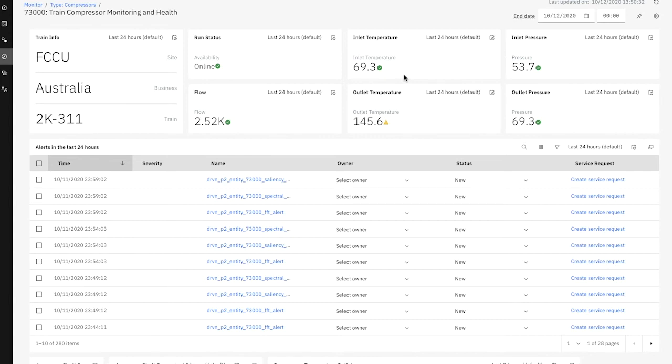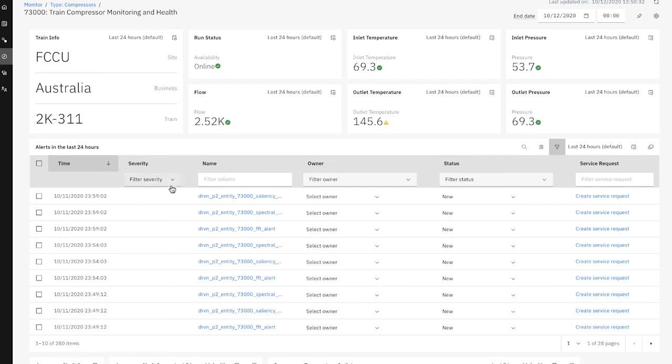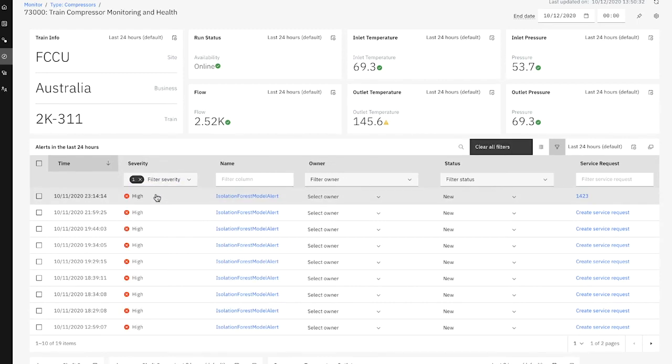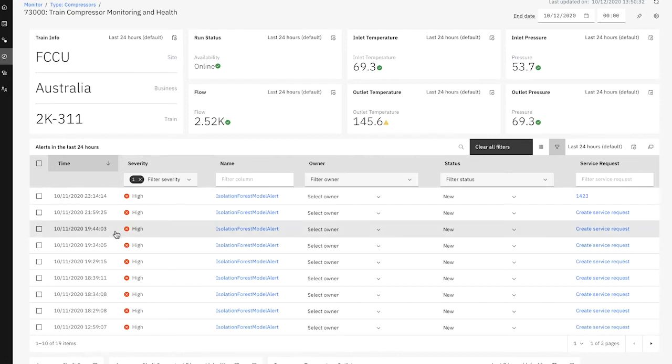We also allow you to either import your own custom models, functions, or KPIs and invoke externally containerized models from within the Monitor UI. We've made it pretty simple. Now let's see why the anomaly detection models are so helpful. When I filter the table for just high alerts, I decrease the number of alerts from hundreds down to less than 20. This is now something someone can easily investigate.